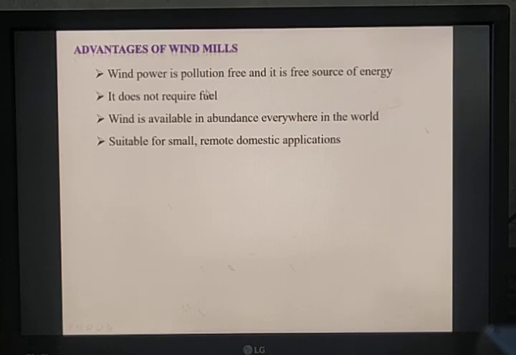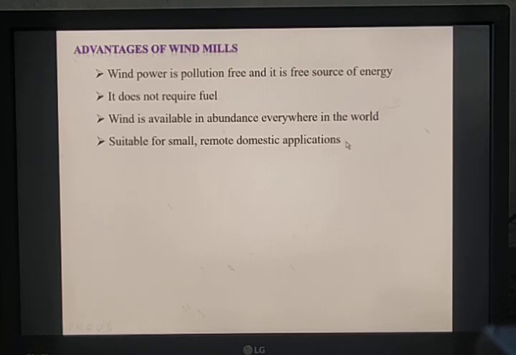That is no pollution, it is eco-friendly, low prices, renewable source compared to the geothermal, tidal and solar. In windmills, the lowest price renewable source, that is the per unit cost is very less. Does not produce atmospheric emission, it does not release carbon dioxide, nitrous oxide, H2S, and so on.